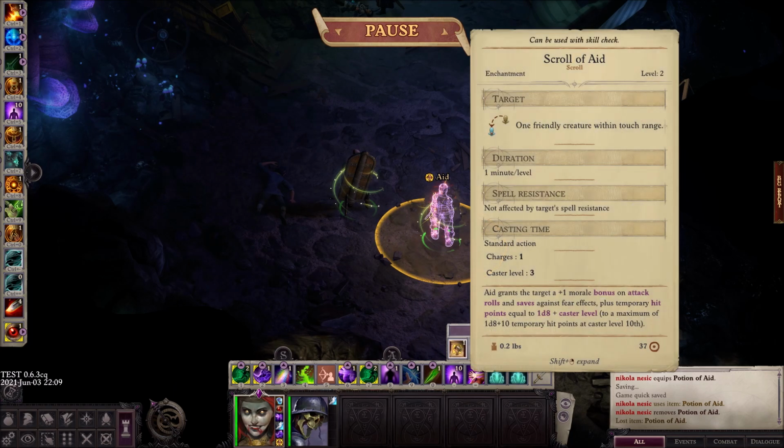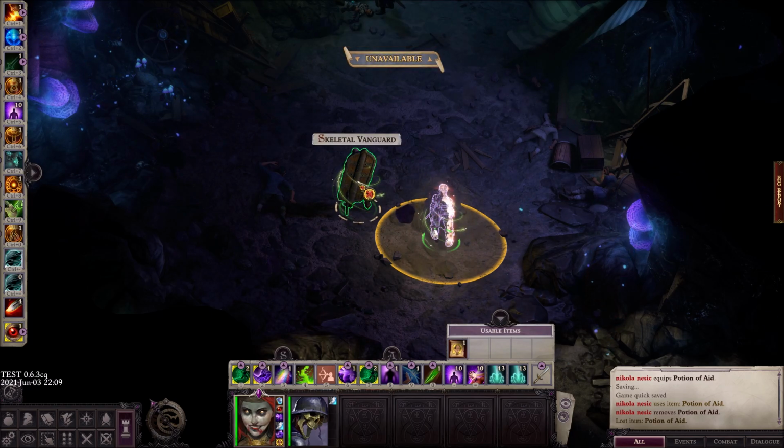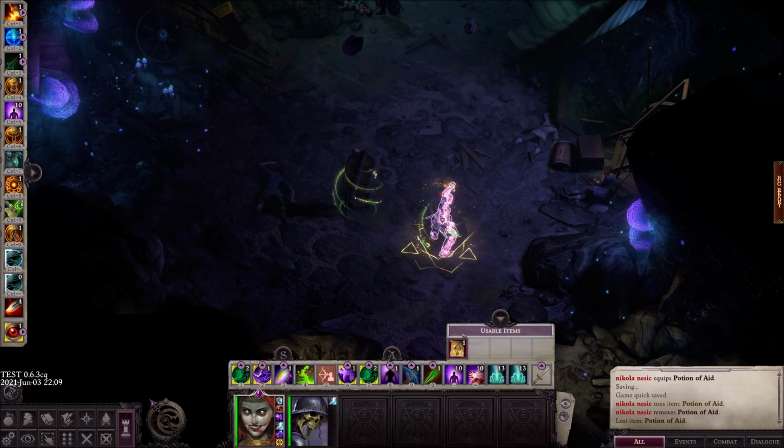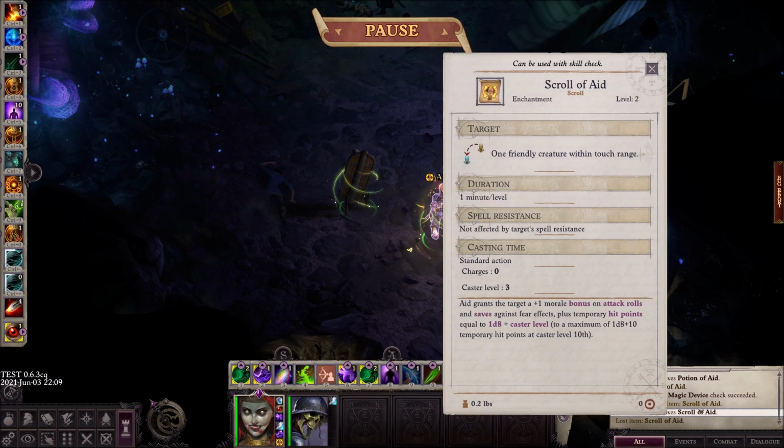Now watch what happens when I cast it as a scroll. First off, notice that I can cast it on a friendly creature, so I can just cast it on him. So here's my version of it. 24-hour buff. Now why is it 24 hours? So look at the scroll. Caster level 3 is a lie. It should be just like the potion then, so 3 minutes.